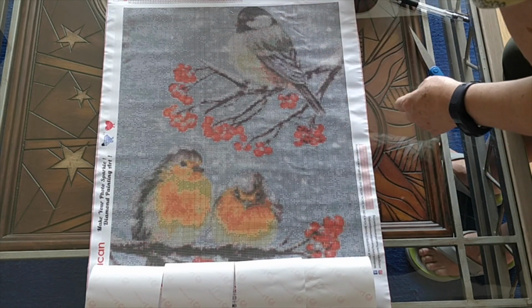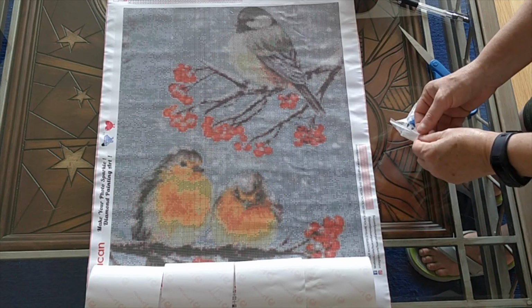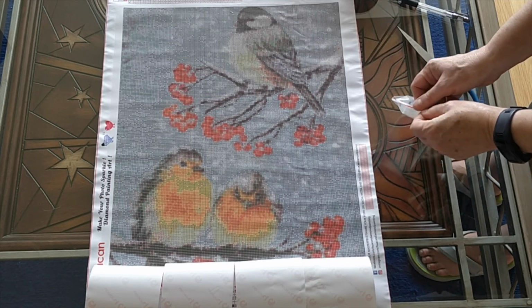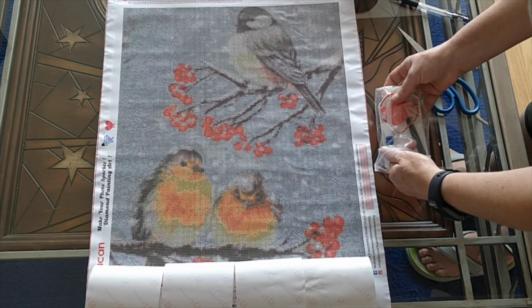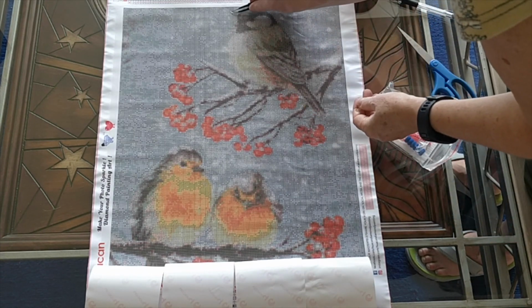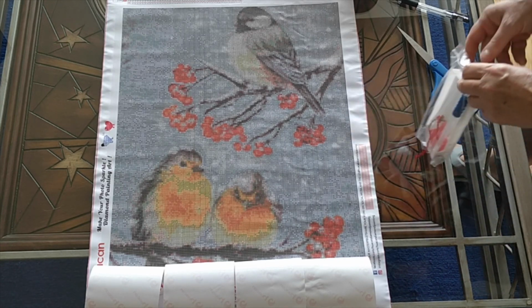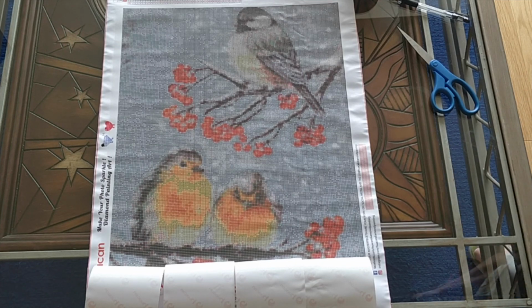Now there's a little tiny bit of paper that got stuck to the canvas, so I'm just going to remove that with the tweezers. There we go. No harm done. So yeah, so that's a cute little picture. I have friends who might enjoy this, so I'd be happy to do this for one of my friends.